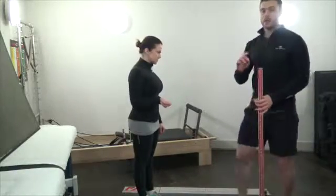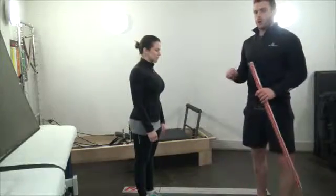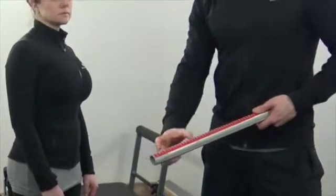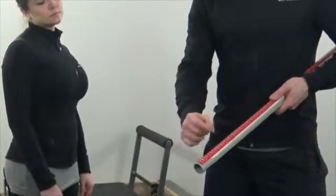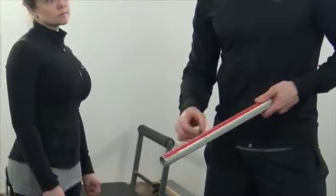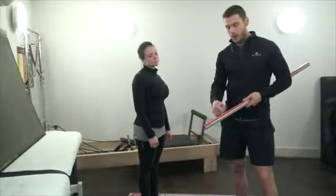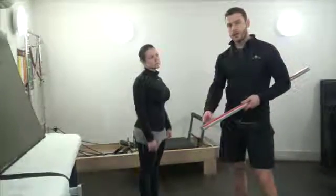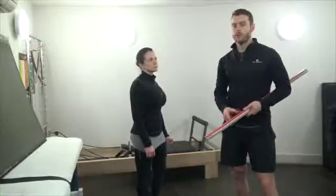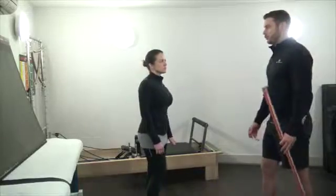And we're going to use that measurement to guide us as to whether it's going to be 3, 2, 1 on the mobility test. So if she can get her hands within a hand length behind her back on the movement that I'll show you in a minute, then that's going to be a 3. You add a half to that for a 2. Then anything on or outside a hand and a half length is going to be a 1. Okay, and then 0 if there's pain. You haven't had any pain with any of the movements so far, have you?